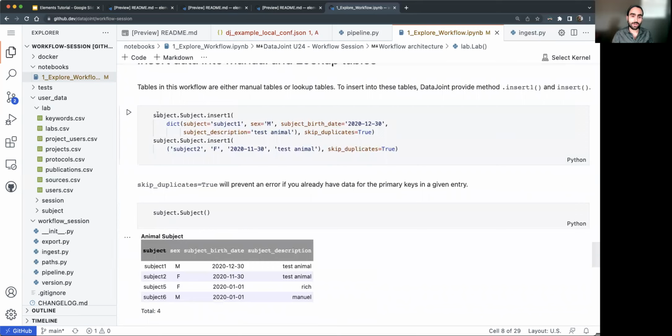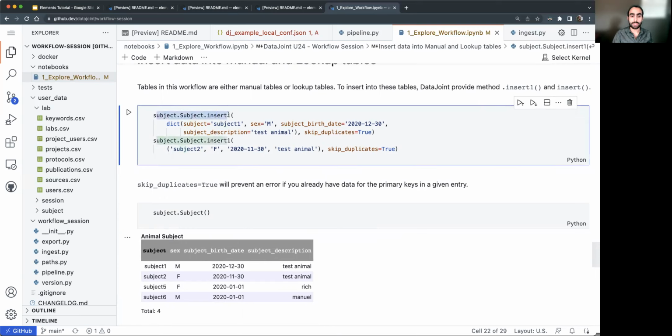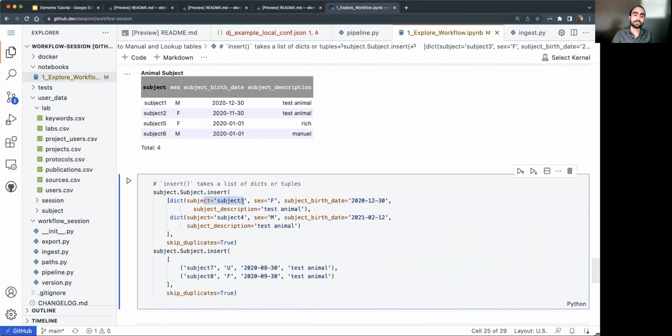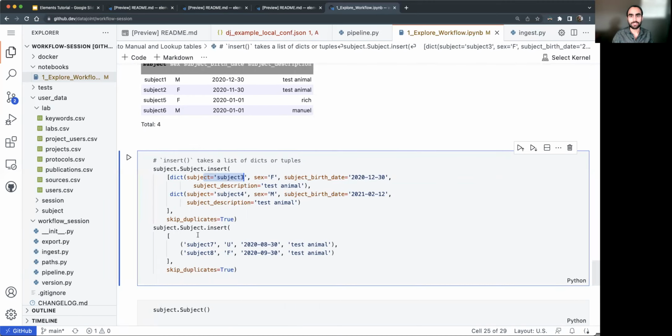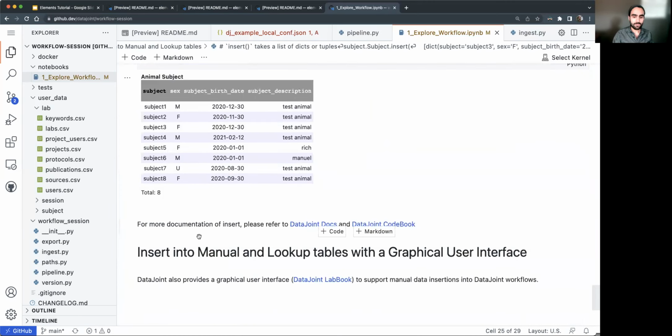So here in this notebook, we're providing examples of how to manually add data. If you're not interested in using those ingestion functions, maybe you're running subjects one at a time. Subject.subject.insert allows you to insert subjects one at a time, or you can add subjects, sessions, as tuples, or as dictionary, or tuple of dictionaries. If you're interested in more of a graphical user interface GUI approach, I'd recommend looking into DataJoint LabBook as a way to provide a GUI to insert this kind of information.